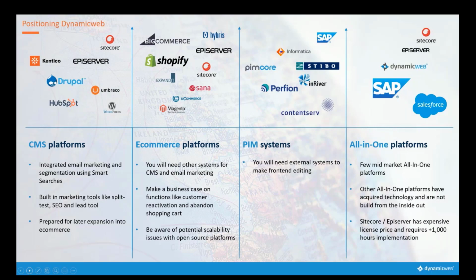So we put ourselves on the right box where we say other all-in-one platforms, where we see players such as Salesforce, Episerver, which is now known as Optimizely, Sitecore. On the other hand, from the left side, we also meet players that are more pure players, such as CMS platforms and e-commerce platforms. One could argue that Magento is bought by Adobe, and they are also moving in the direction to get a full-blown CMS system to add to their tech stack. So with this, I will leave the stage to the demo.